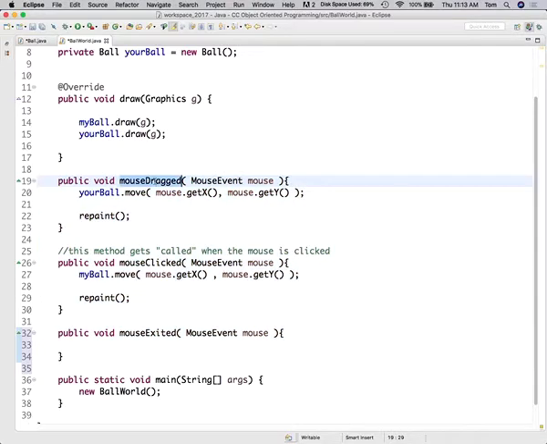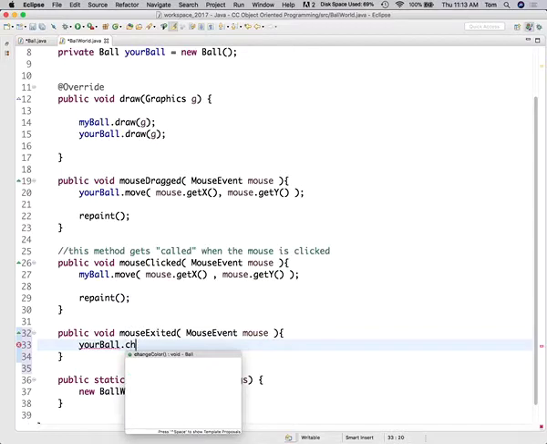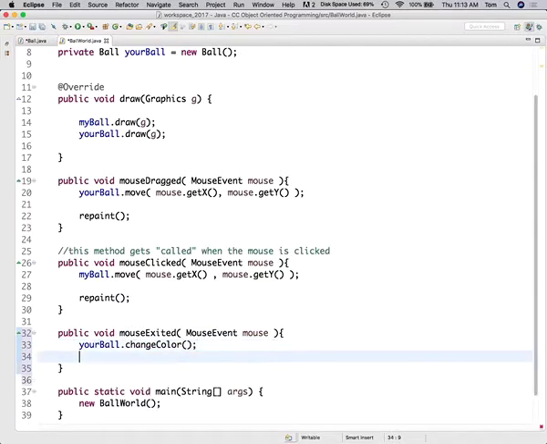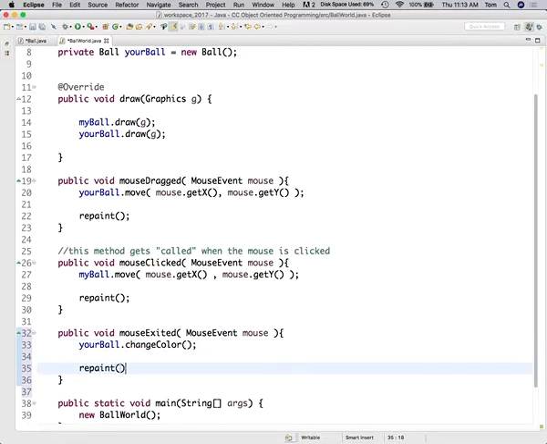They just use a different name. If I want to figure out what to do when the mouse is dragged, I use mouseDragged. Clicked, I use mouseClicked. Exited, I use mouseExited. Now what I'm going to do is say, when the mouse is exited, your ball should change color. I want to see those changes, so I have to put repaint in there.